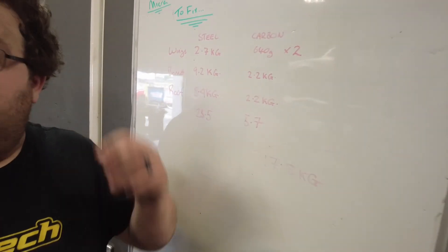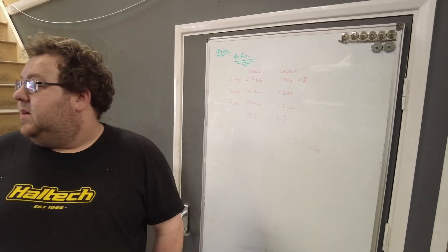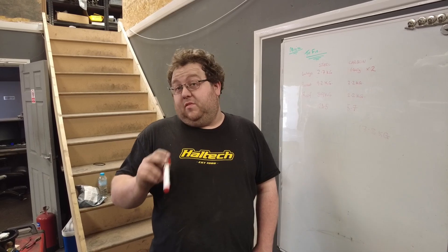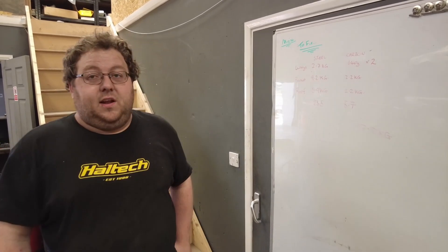So far — we're not done yet — we've shaved 17.8 kilos out of the car. I definitely think we'll get into that 30-kilo target by the time we've got a plastic screen in the boot. When we cut out the rear and the whole bottom, that's going to be significant — and the rear arches will give a little bit too. We'll probably be more like 30-40 kilos all said and done.